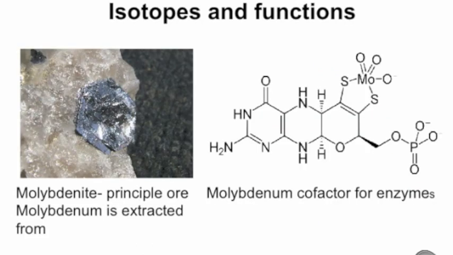It has 35 known isotopes from masses 87 through 113, 7 of which are naturally occurring. Molybdenum-98 is the most abundant isotope, comprising 24.14% of all molybdenum. The free metal of molybdenum has the 6th highest melting point at 2623 degrees Celsius, which is why it's often used for alloys.